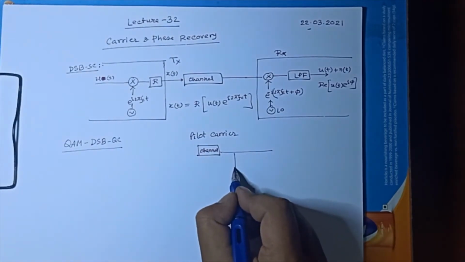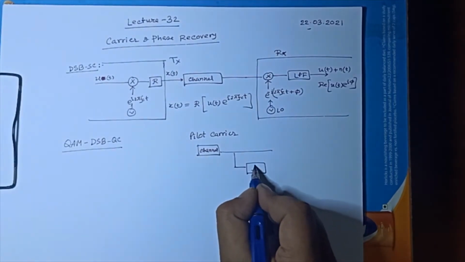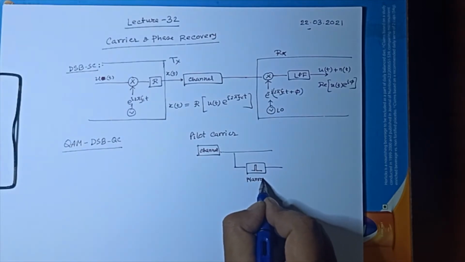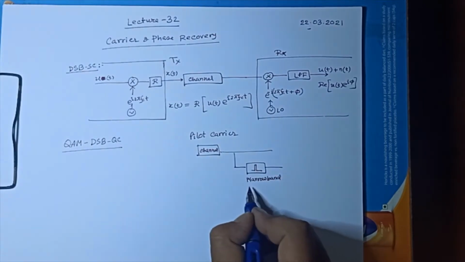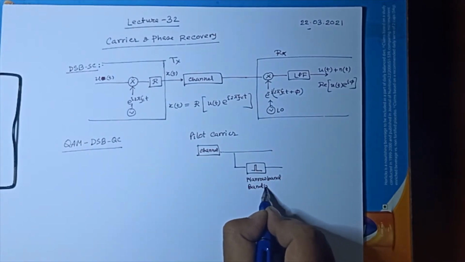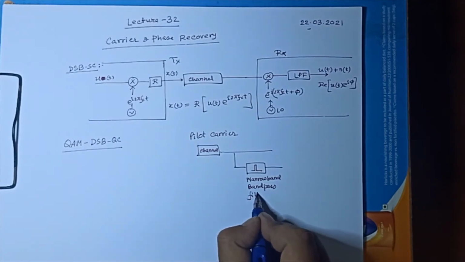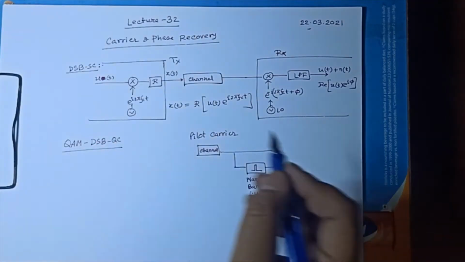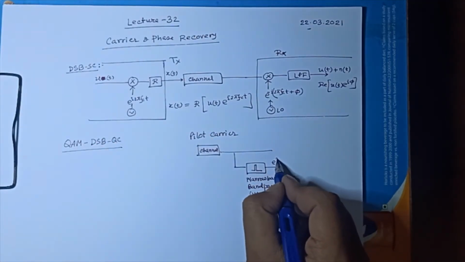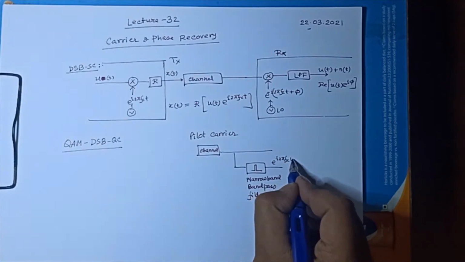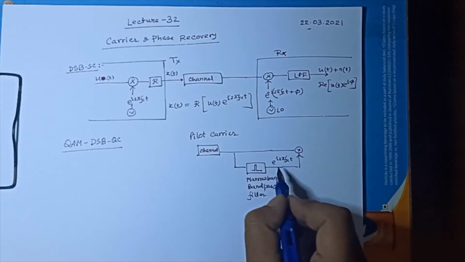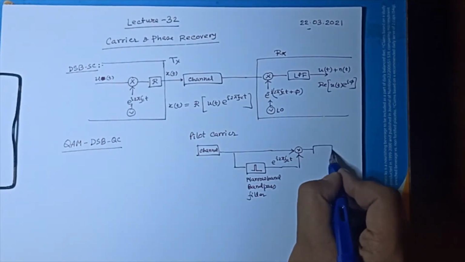Then you pass it through a very narrow band pass filter, and that will extract your original waveform, that is some a cos 2 pi fct of that form, or e to the power i 2 pi fct. I can write both the quadratures. Then you can multiply that with this, with an adequate gain. I'm not writing the gain, and then you can do LPF.